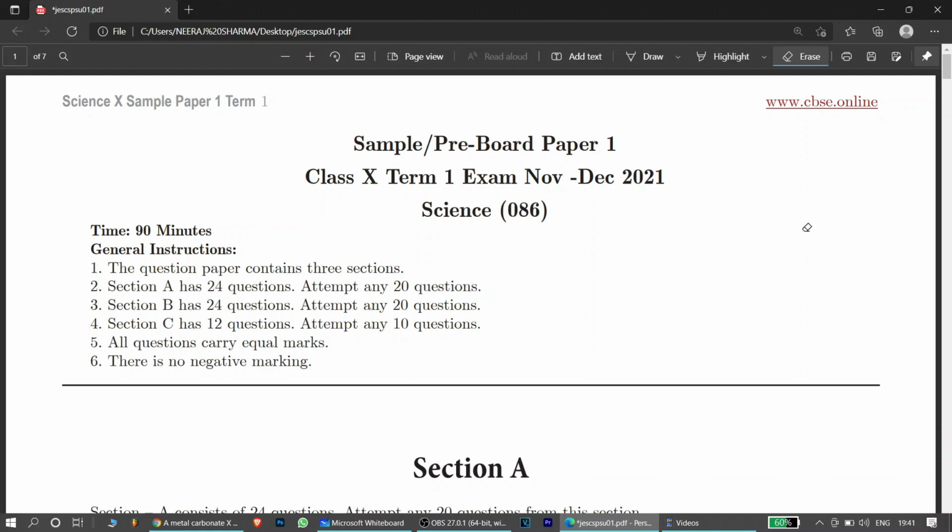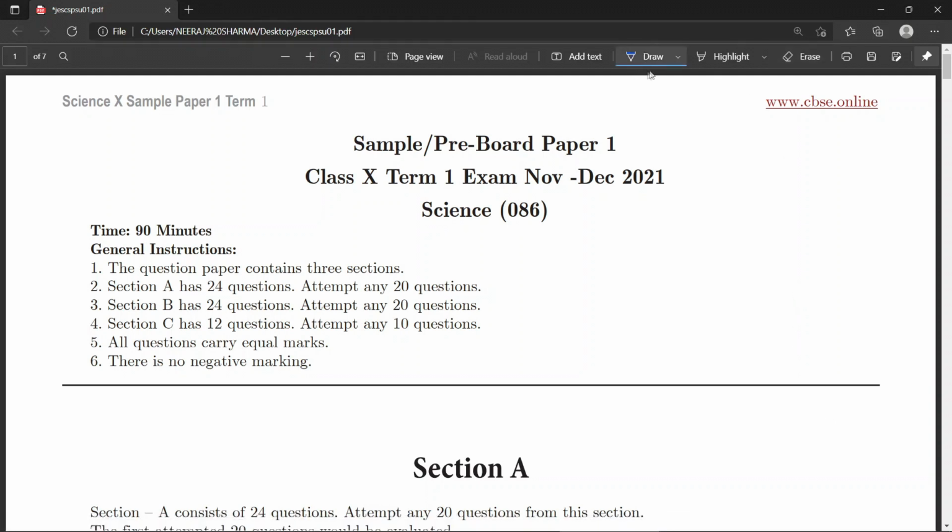This is the third video on this sample paper given by CBSE. I have already discussed two parts of this sample paper in the previous videos. If you haven't watched those, I highly recommend going and watching those two videos first. There are very important questions over there and in this one as well. Alright, so let us begin with the video, and we are going to solve section B in this video as section A has already been solved.